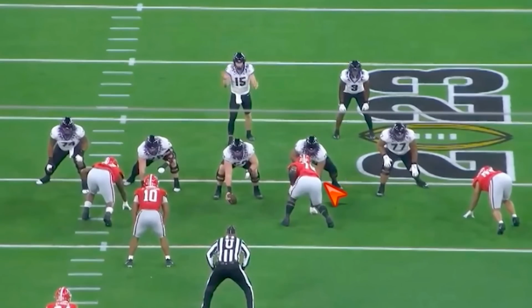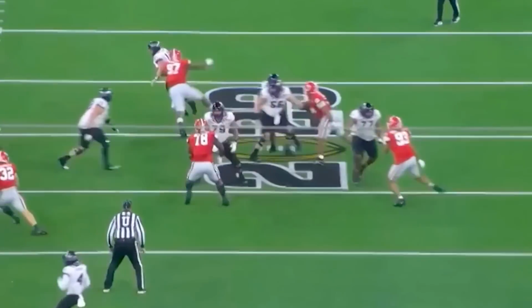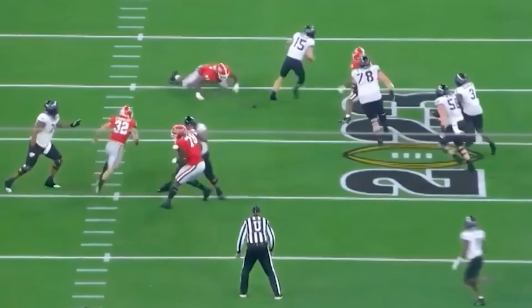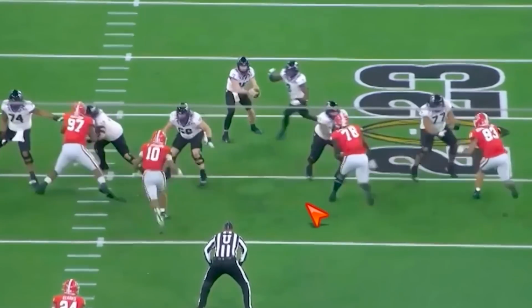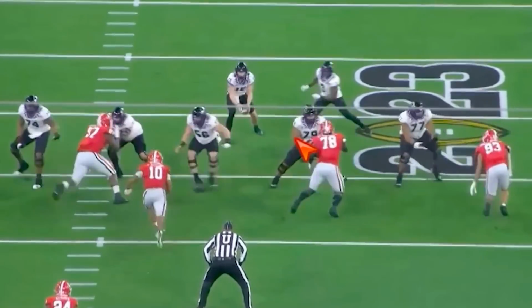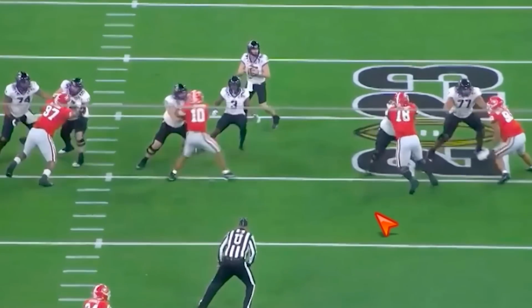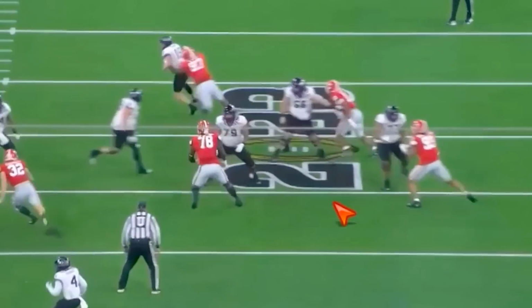Here again versus Georgia. Just mirroring. Wherever you go, I'm going. He's not going to be viewed as some super athlete, but I think his foot speed and his reaction are going to make him an awesome pass protector. Now you see he can overextend a little bit trying to place those hands, but he gets them on. He wants to counter back inside. Feet are going.